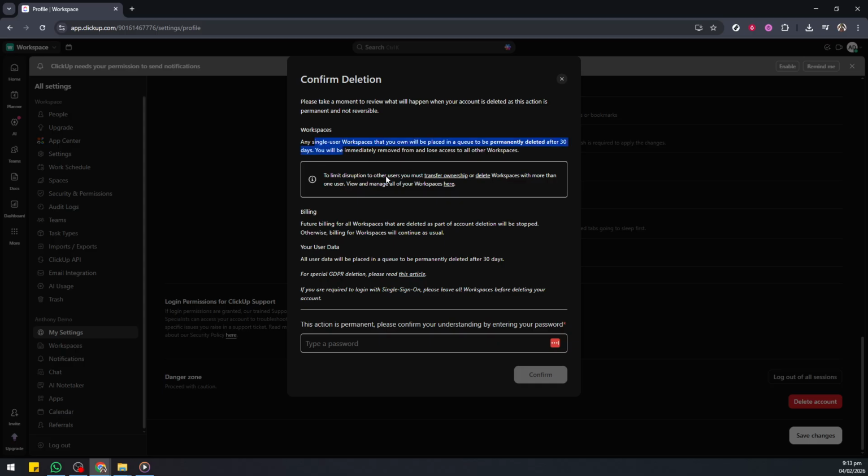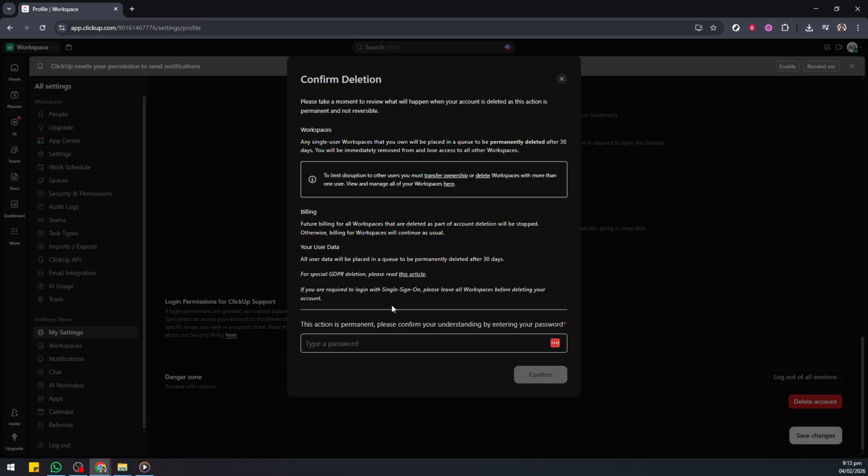A few tips to wrap up. If you manage a team or own a workspace, consider transferring ownership of spaces or critical automations before you delete your account, so your teammates don't lose access. If you only want to stop receiving notifications or reduce your footprint, you might adjust settings instead of deleting. But if you're certain, the steps we covered are the fastest way to fully remove your personal account.